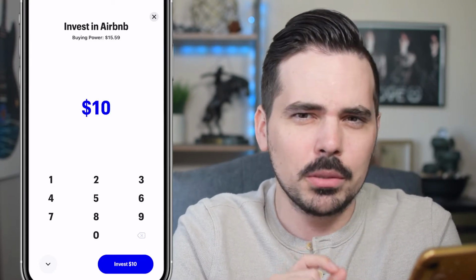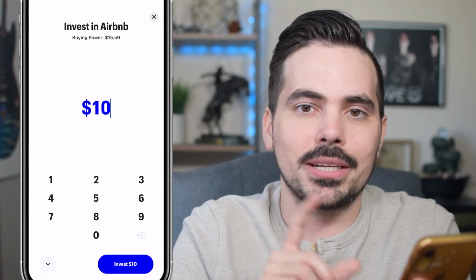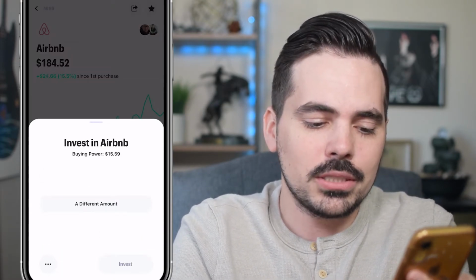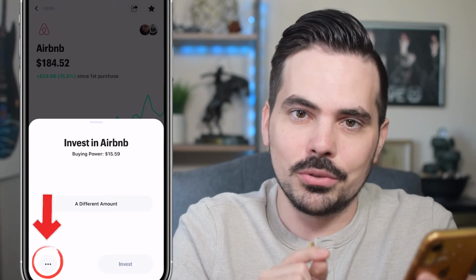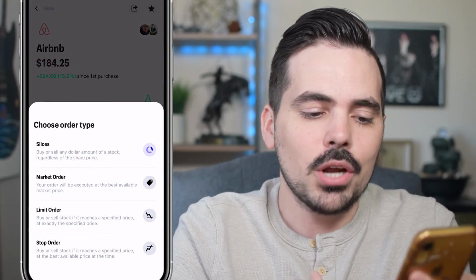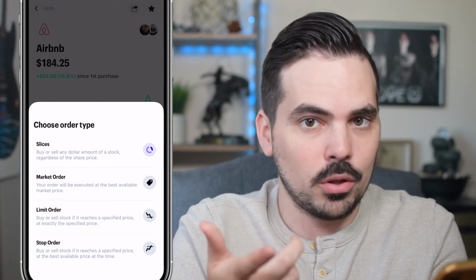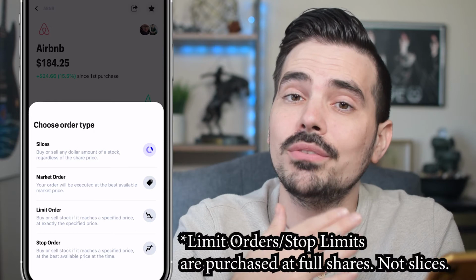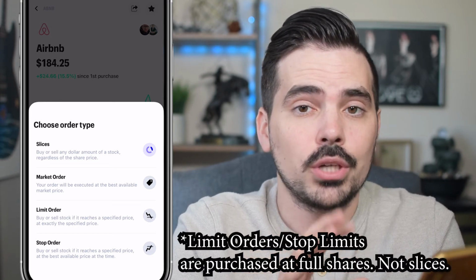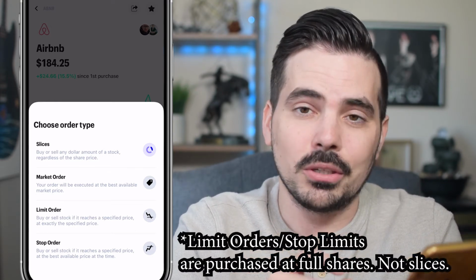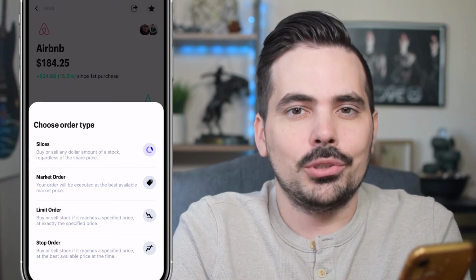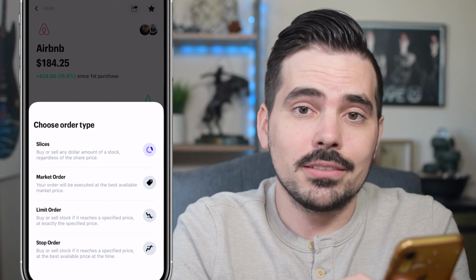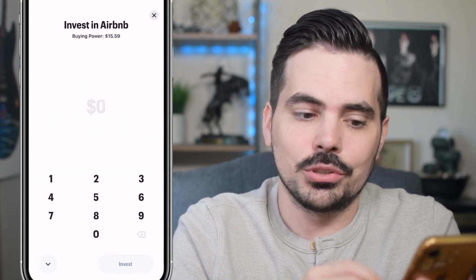But if you're somebody who wants to be a little bit more precise on the stock price that they're buying, go ahead and click that little bottom left arrow here. And what this will do is give you another option that gives you 3 little dots. Once you click on there, it's going to give you an option to be able to buy in slices, which is what they were doing originally. You could buy at the market order. You could do limited order, or you could even do a stop order as well. So whichever one of these methods works best for you, you can read a little synopsis, and then that way you can make sure you buy in at the right time, depending on how you want to do it. But for today's example, we're just going to do slices as it originally was going to be.